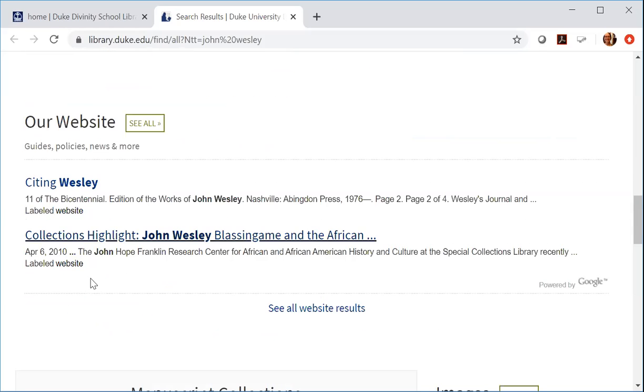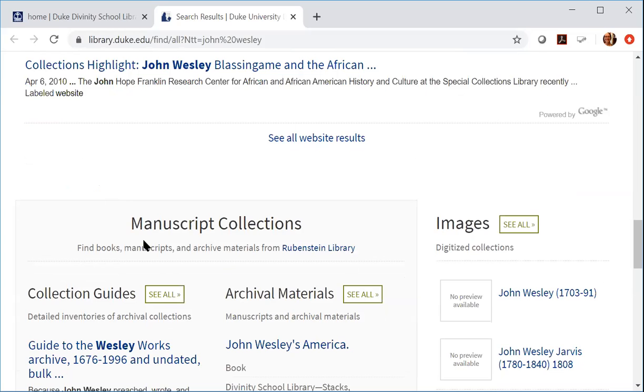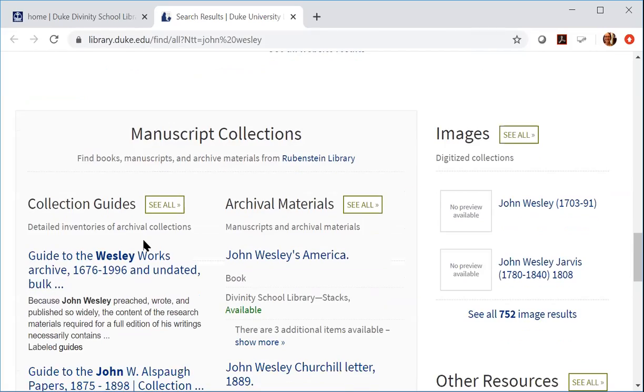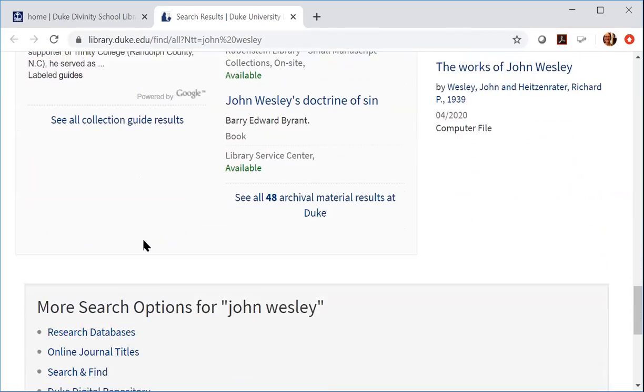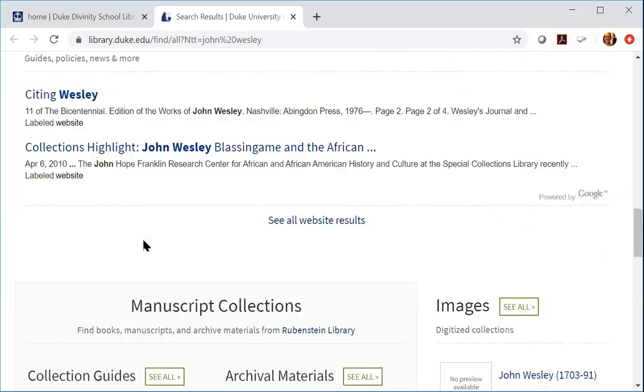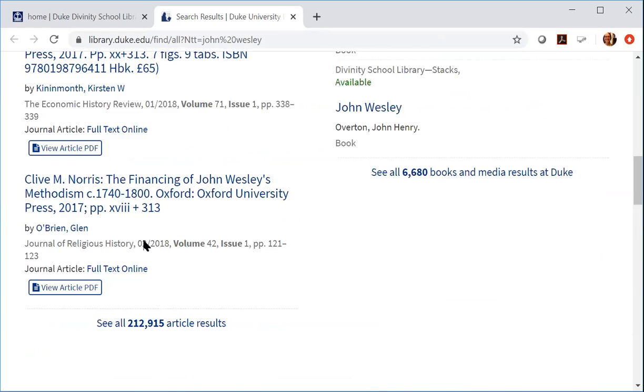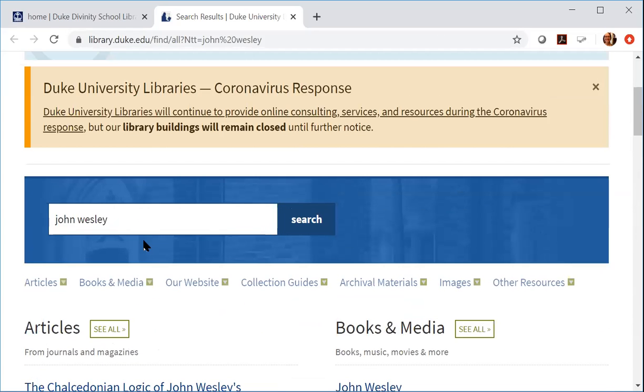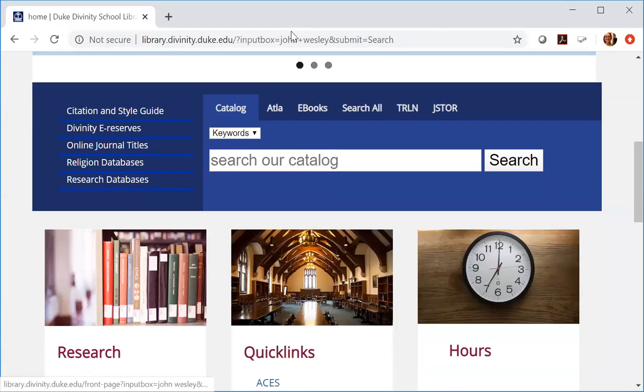There are also some research guides on our website, and there are some manuscript collections and archival material collections. There are images, all sorts of things. So this is a good way to get a lot of resources very quickly, but possibly too many if you're using search terms that are as broad as one John Wesley. Anyway, that is the Search All function.